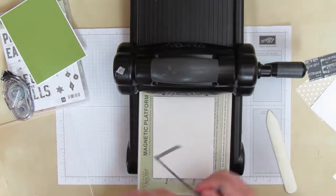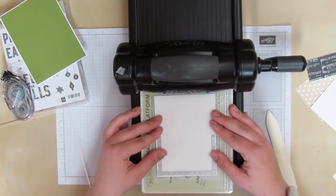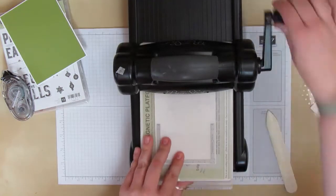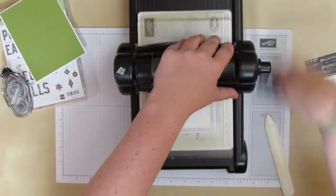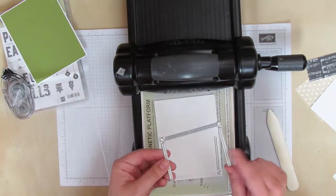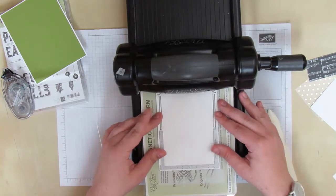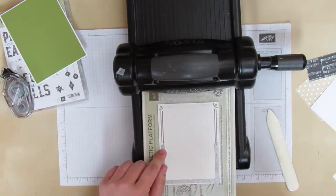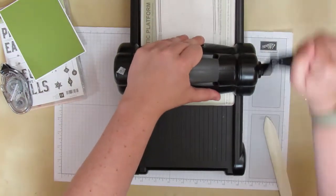We're going to set the die on the white piece of paper, aiming for an even edge along the sides and the bottom. Error a little on the side of being close to the skinny edge because of how it lays out, then run it forward and back. I like to do forward and back just to help it get as much cut through as possible because of the detailing. When you peel this up you'll see a lot of it comes away and sticks in the die - that's okay. Do it one more time and then go through and poke it out. I flipped it around so now we're putting the die on this side again, trying to make an even edge. You can try to line up the little dots here - I find it's not always worth it but sometimes you get lucky and they line up perfectly.